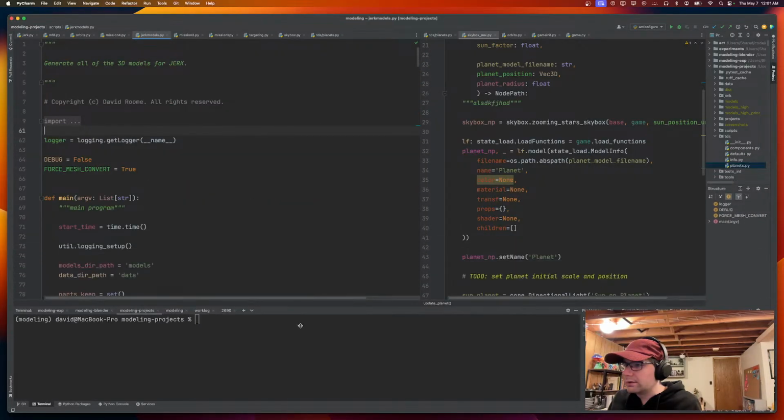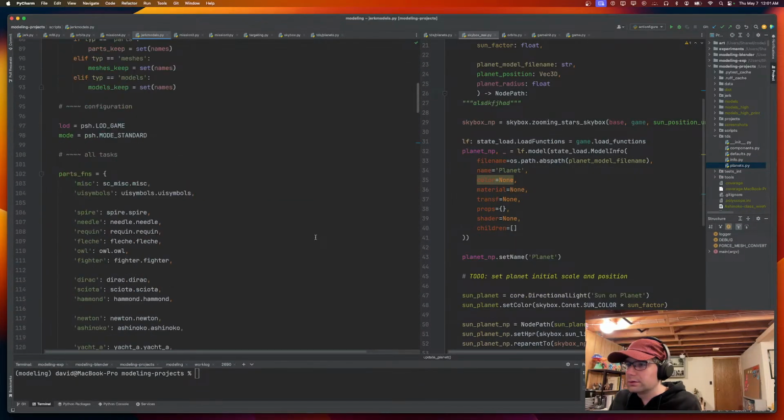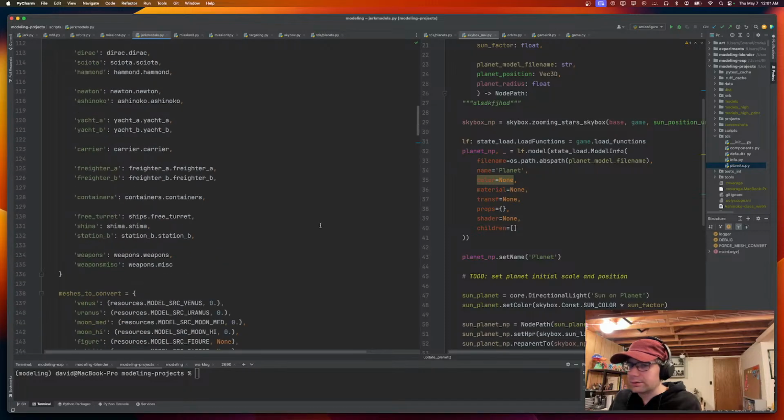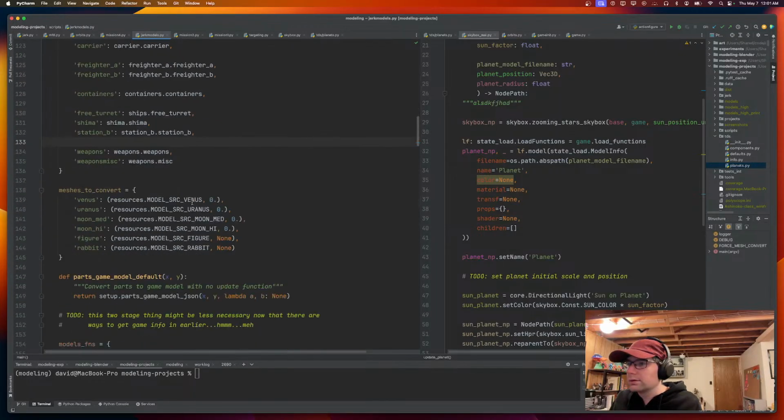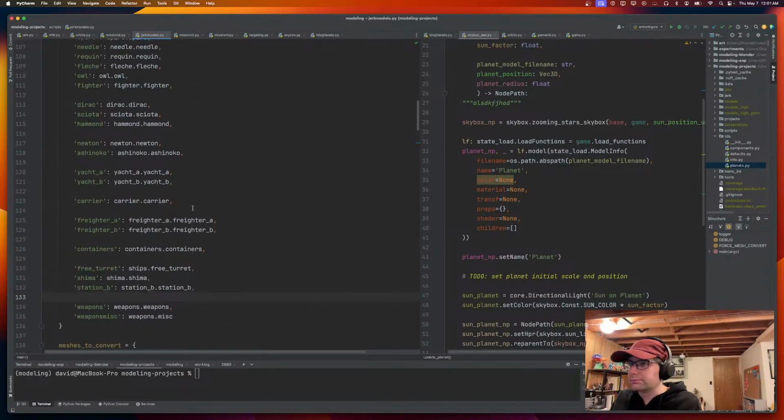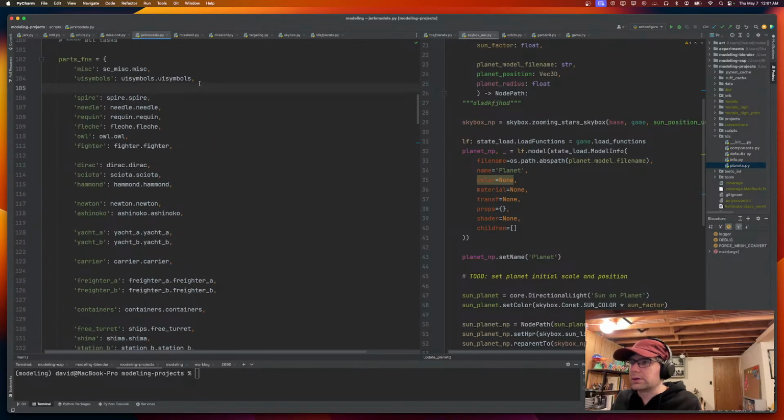Let's add a new parts set here in our model creation script. We'll call it bodies.